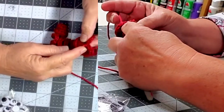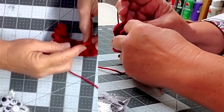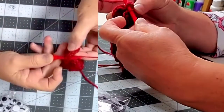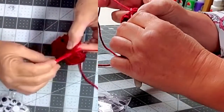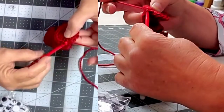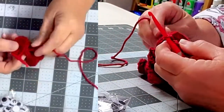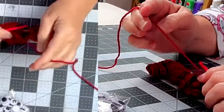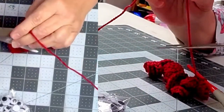don't go in the one that's the dip, but go in the first big one that's right in front of that. And then you stick it through, you pull this through, grab your yarn, pull it through, and then pull it right on through that one. That is called a slip stitch. And look, now you have your circle for your head. Then you'll clip it off. Make sure you leave a tail.